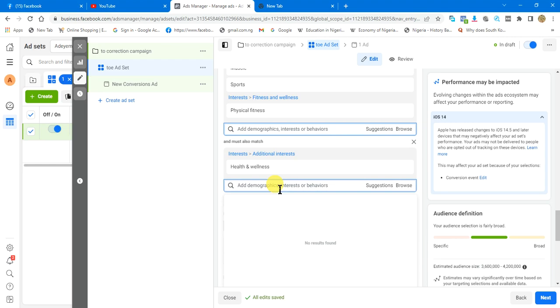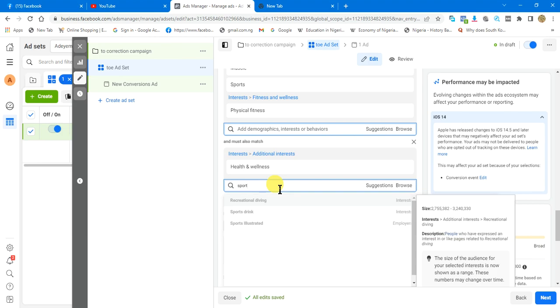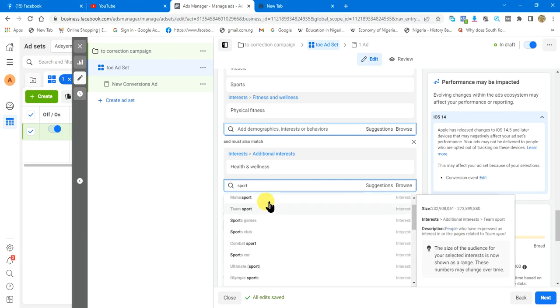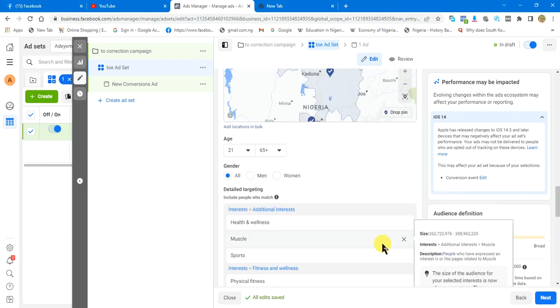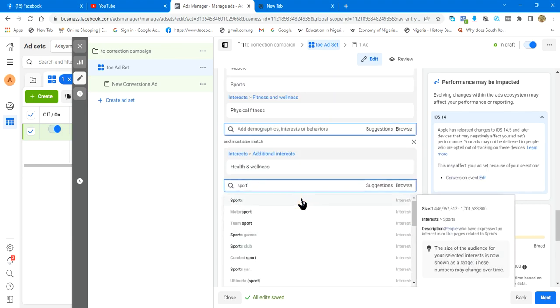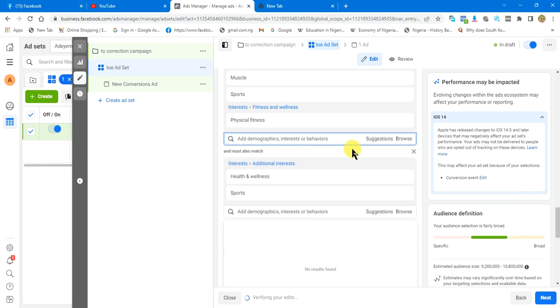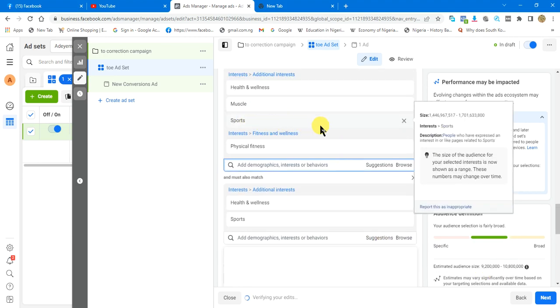So okay guys, look for people into sports. Define to sports. The issue is our numbers have increased, because we are targeting sports already.